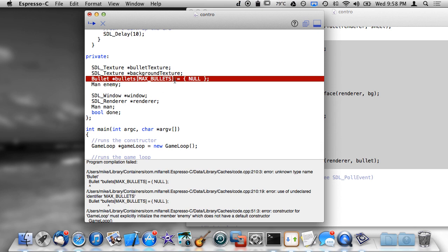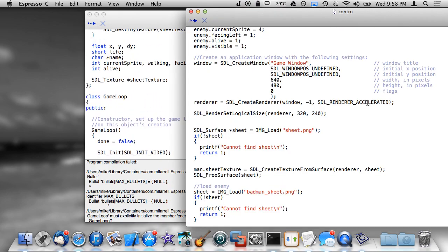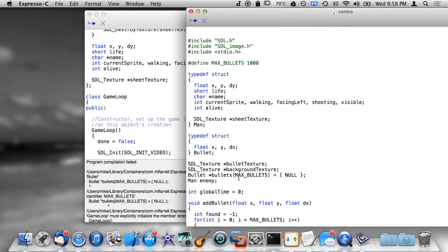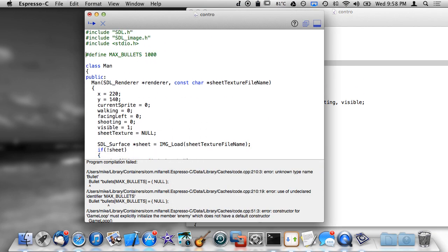So the idea with data members is, unlike globals, you can't initialize them outright. So this bullets array has to be initialized in the constructor, which is pretty easy to do. And I actually believe that I don't have max bullets defined over here, so let's just get max bullets over here. A lot of times when you're in C++ land, people don't sharp define.